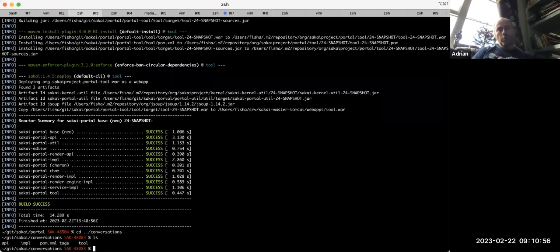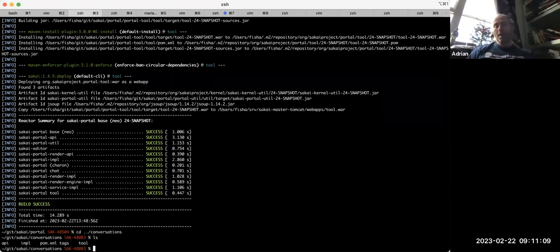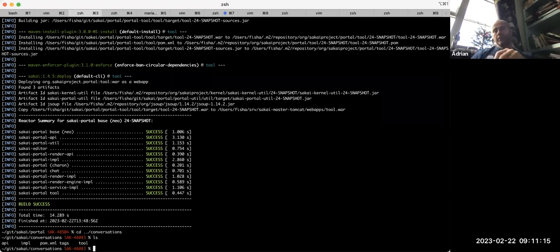As you look through the source tree, you may find some Sakai tools that just have a tool folder in them and nothing else, or they may just have a source folder in them. In other words, it's a classic Tomcat web app. Conversations is more representative of most of the tools in Sakai. It's got an API, an implementation, a DB layer, and some front end code in it as well.